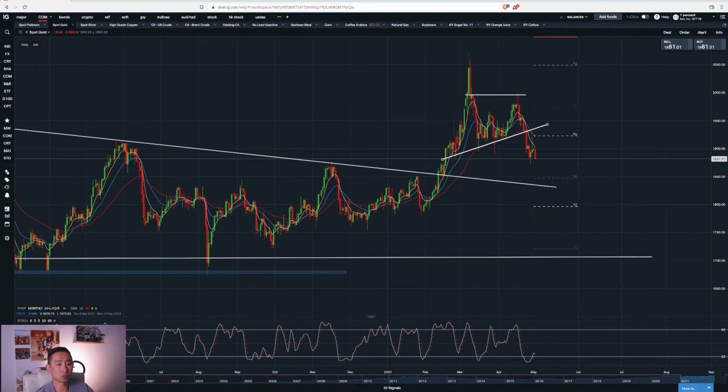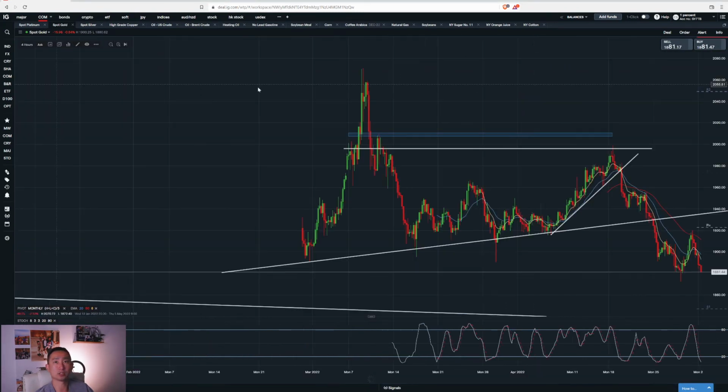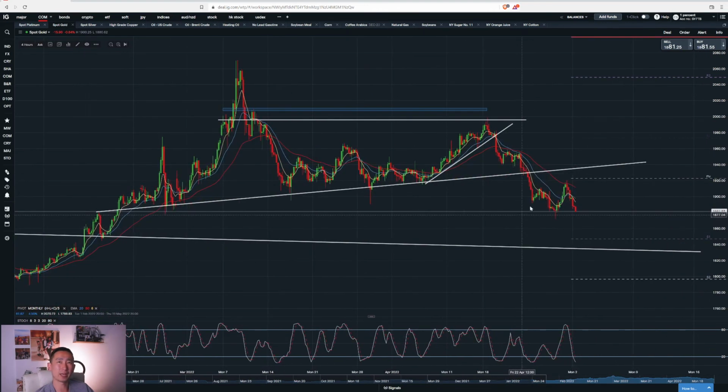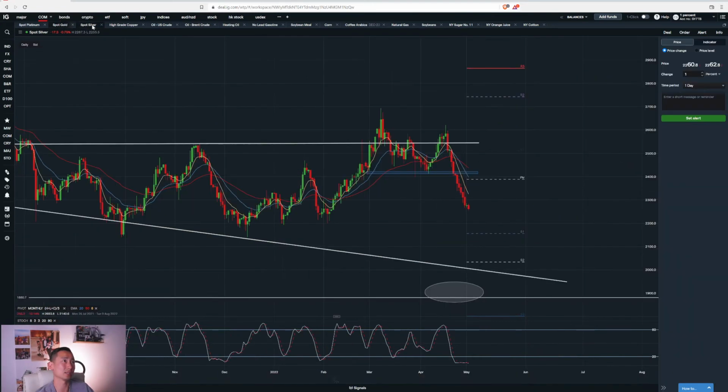Let's jump down to the 4-hour just to see how the price is developing. It does look a bit bearish on the 4 hours, but it wouldn't surprise me if it pops a bit higher first and then goes lower. So for me, if it doesn't pull back to this area, then I'm not going to sell it. But let's wait and see anyway.